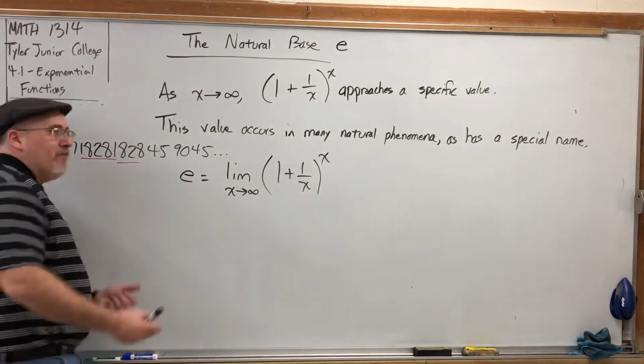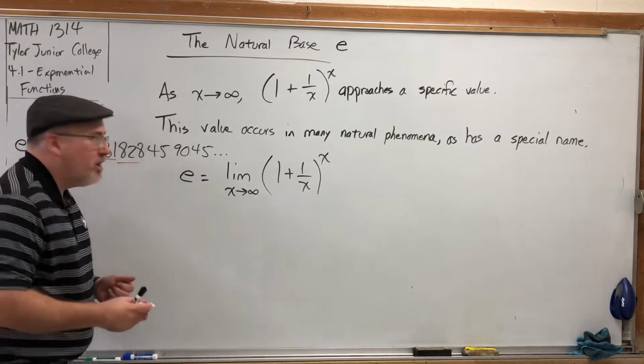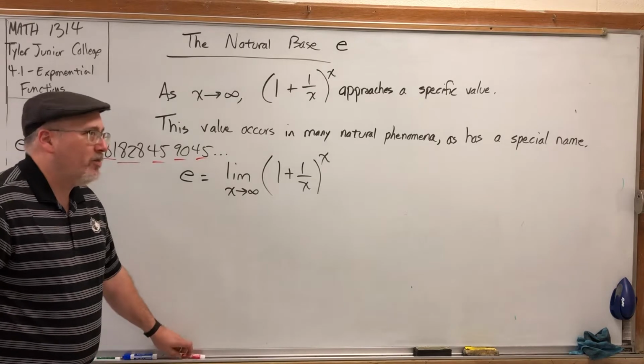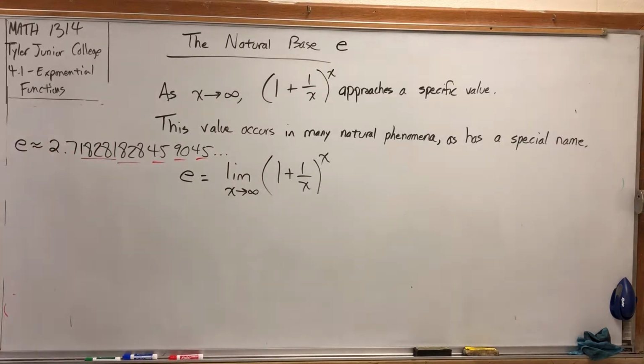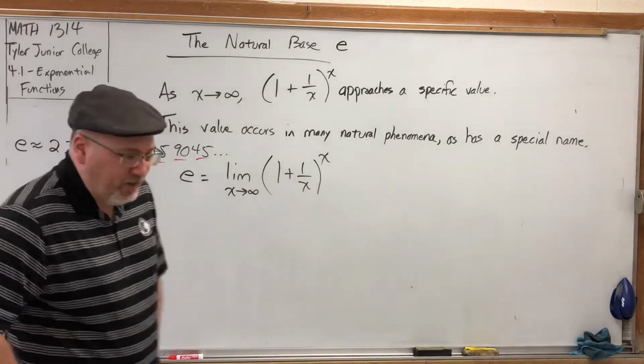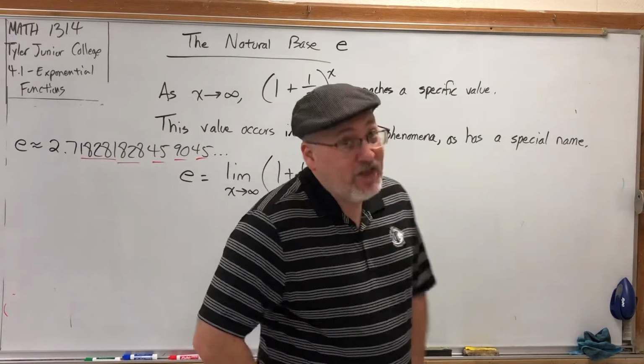And then if you've ever had trigonometry or geometry, you might recognize these as the angles in an isosceles right triangle. But that aside, it's a number, and it's about 2.72 if you rounded it to 2 decimal places. So what are you going to have to do with the number e? And I did say the number e.